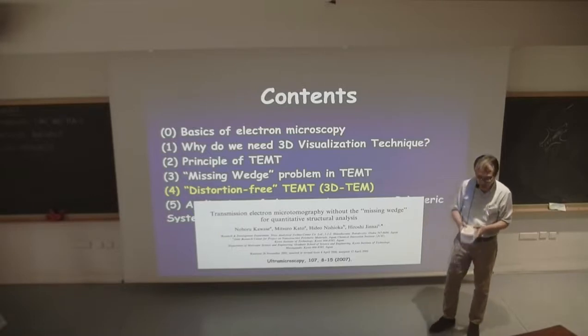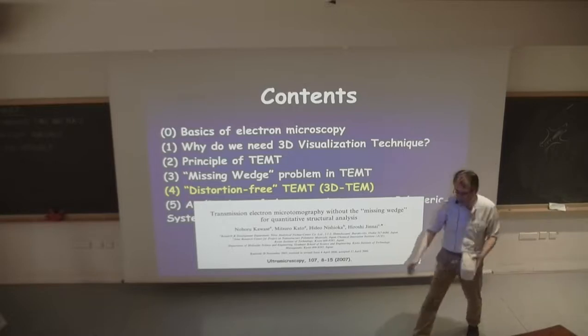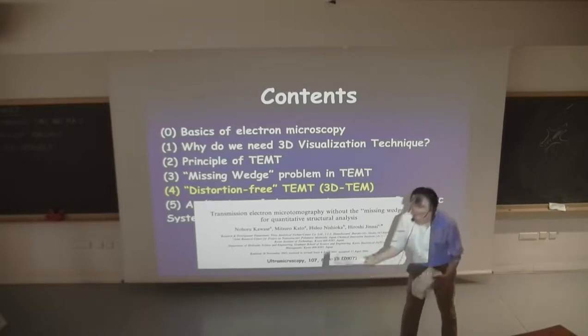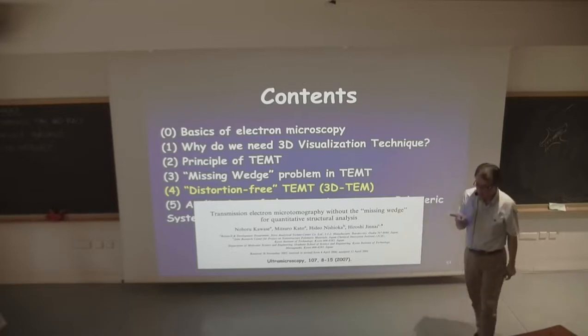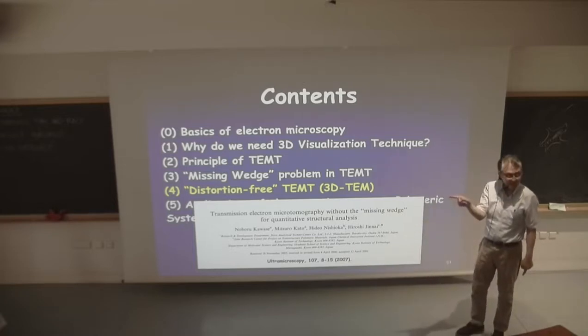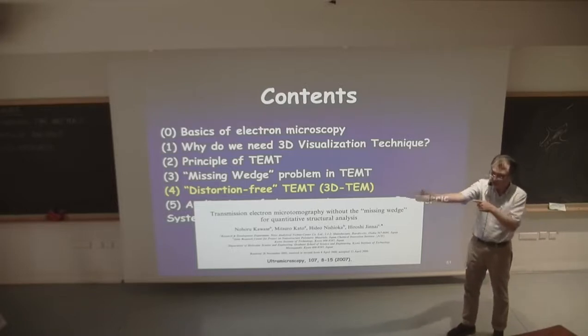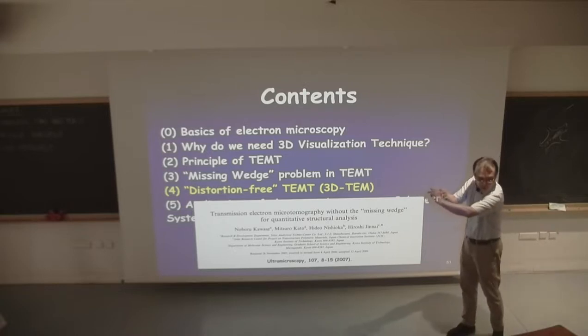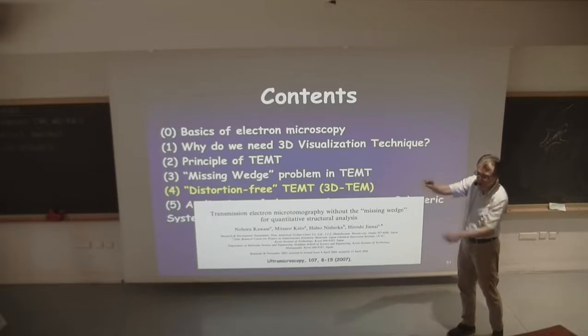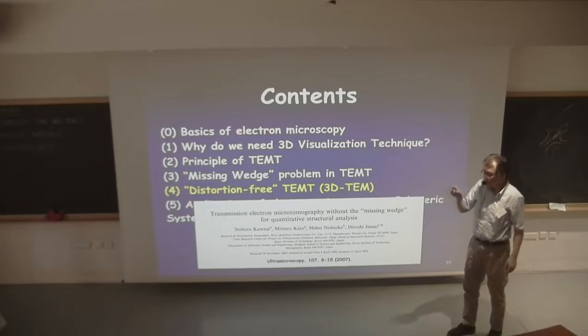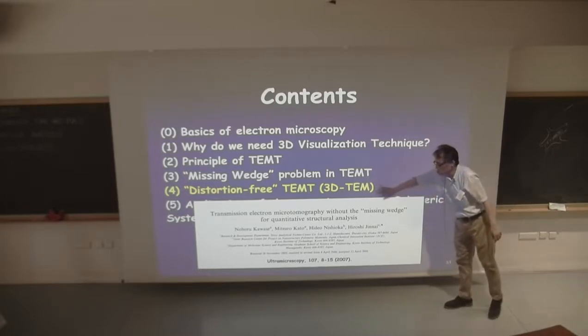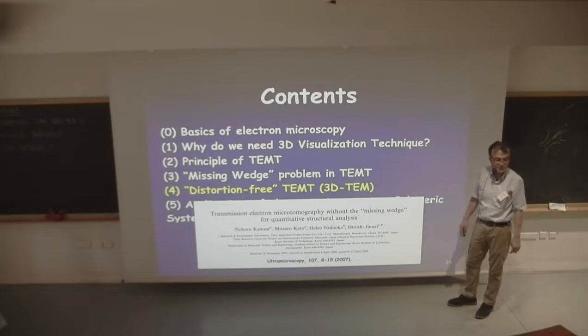What if you have this type of sample? I mean, instead of a plane, if you have a rod, and the rod goes into the microscope, then we can tilt up to 90 degrees, because it is a rod. Whatever I rotate, the thickness doesn't change. So from that we can have very quantitative electron tomography.